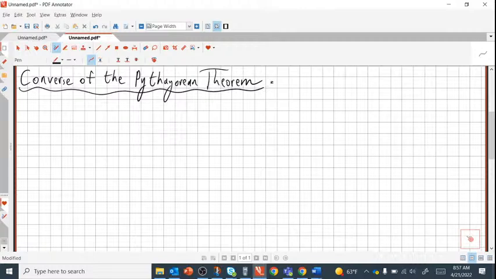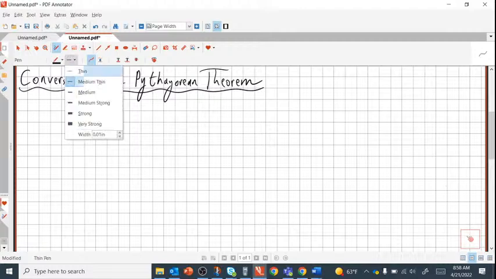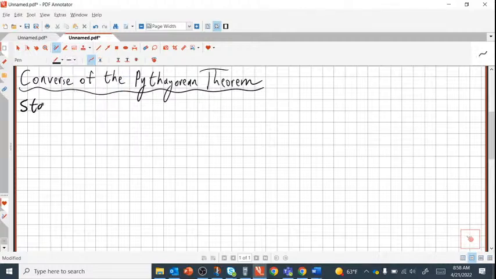So there's a kind of statement we make that's like an if-then statement, right? So if this is true, then this is true. And if we make that kind of a statement, we can actually start talking about other ways to restate it that may or may not be true. For example, I'm going to make this statement. In fact, here we go. Let's write this down. Statement.